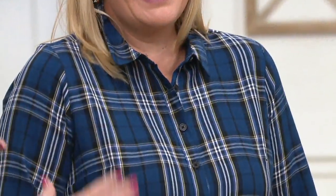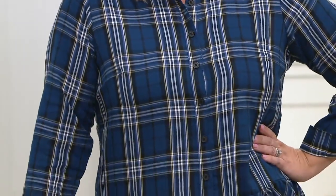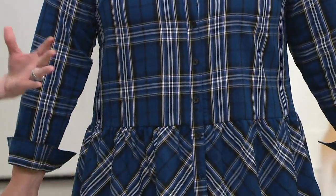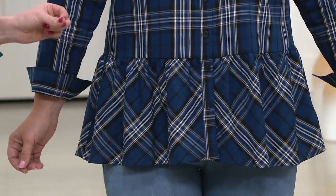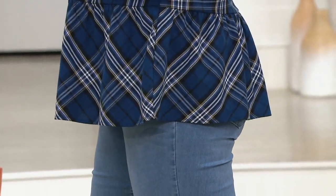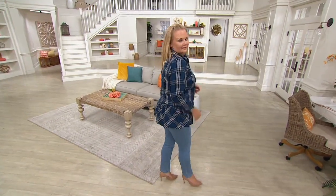So let me feminize this plaid moment that Jackie has on in the most perfect proportion of plaid, in the hottest colors of the season, but now something that's modern and updated and ultra feminine and fits in all the right places. This is one of my favorite pieces in the show. It's $64, and you have $21.33 as an option when you order with a major credit card to place on Easy Pay. So darn cute.